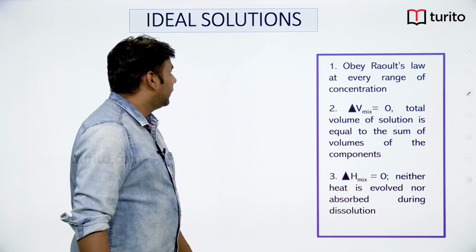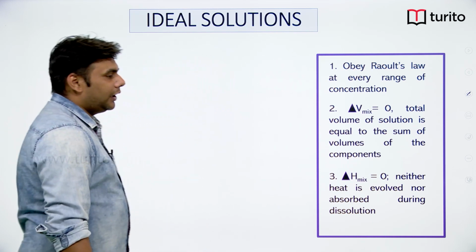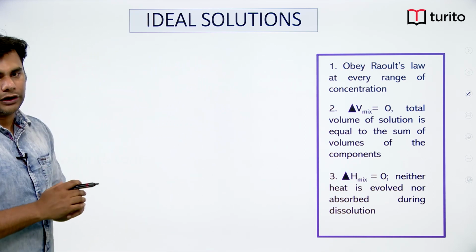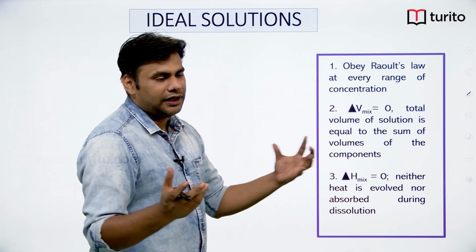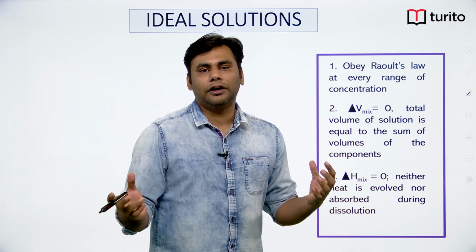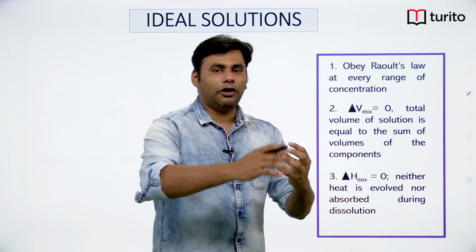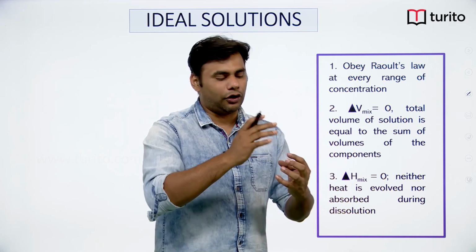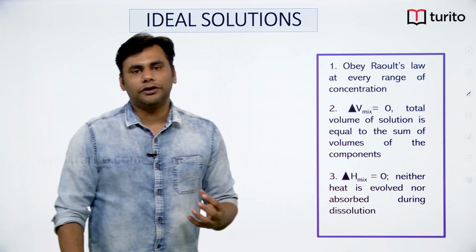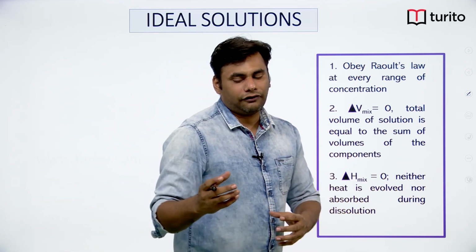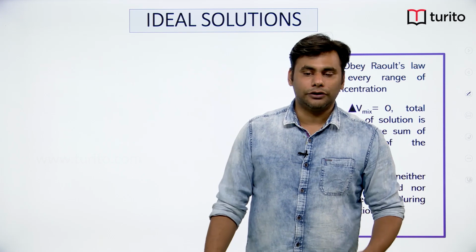So now let us look. What is an ideal solution? When we have mixed two liquids, say liquid A and liquid B, the surrounding of A and the surrounding of B has changed. Okay. Now like a shell of B as well as A is formed near an A molecule. Similarly, a shell of A and B is formed near the B molecule.